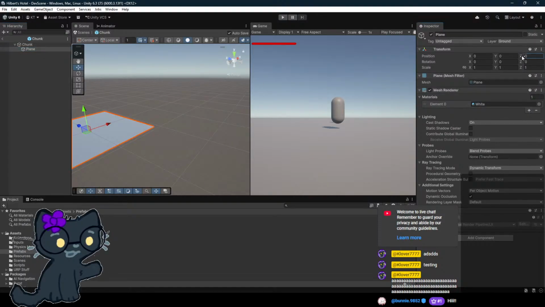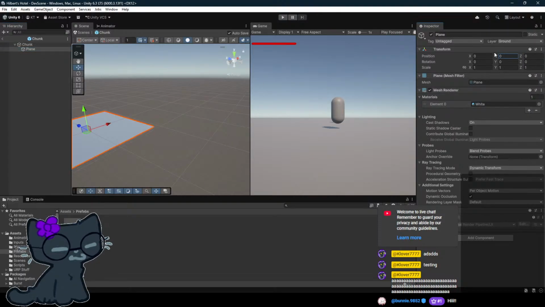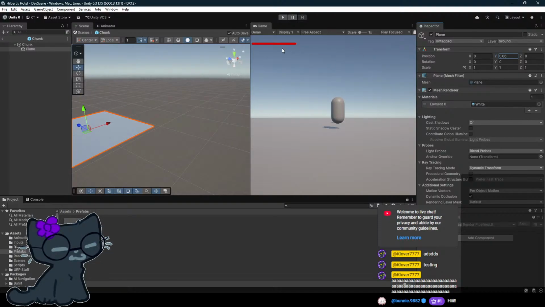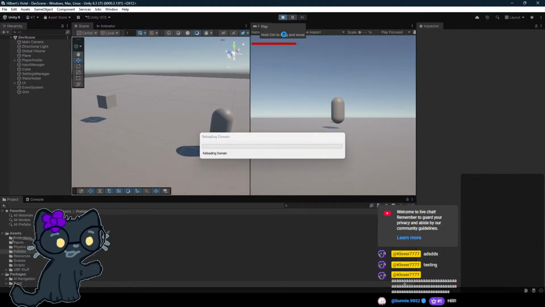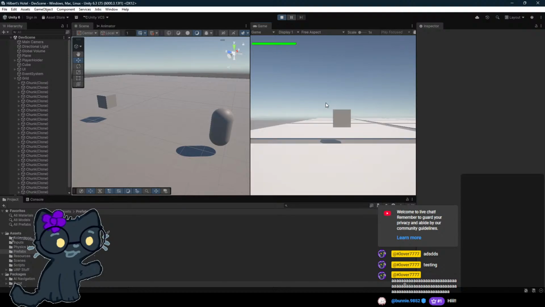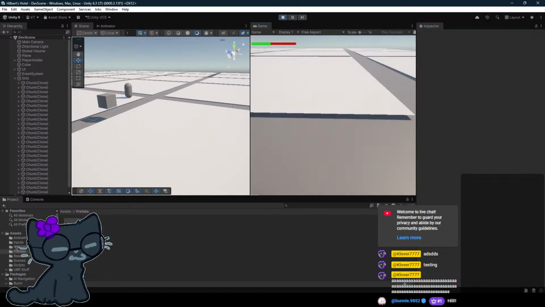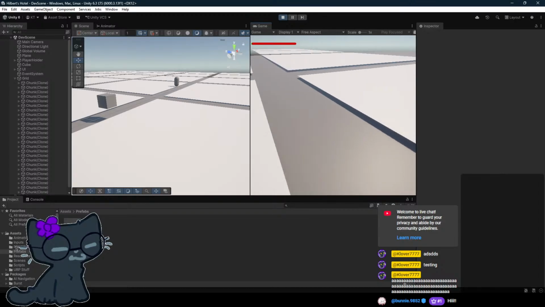It's because I just need to increase the y a little bit. Now the good thing is it didn't say any of my objects are outside of the range of my array, which means that it worked. I think. I guess.